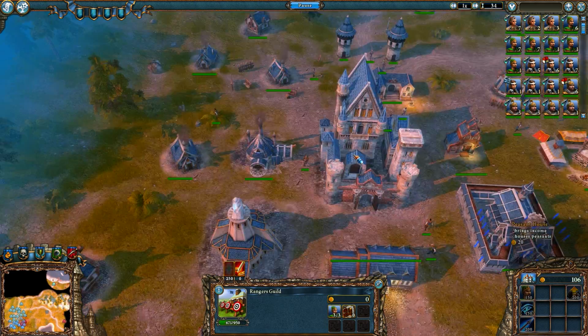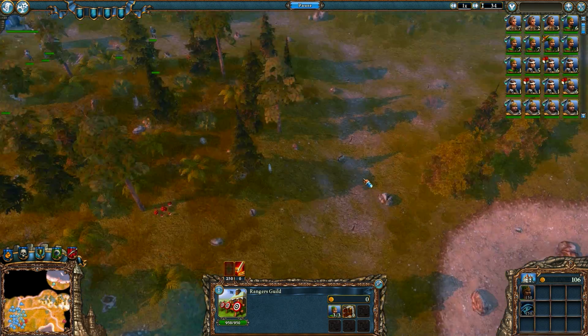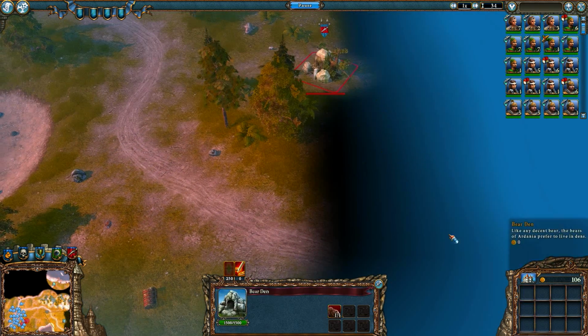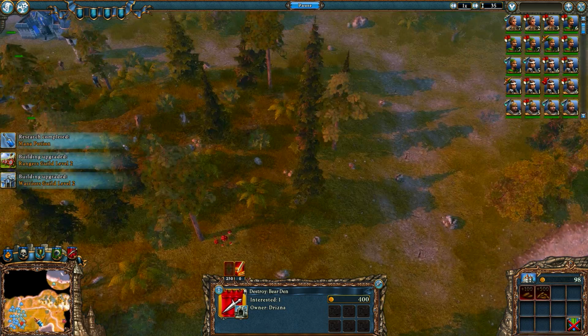Let's see here. Oh, we found another building. Okay, I didn't realize that. Kill it. Kill it! Get them to attack.